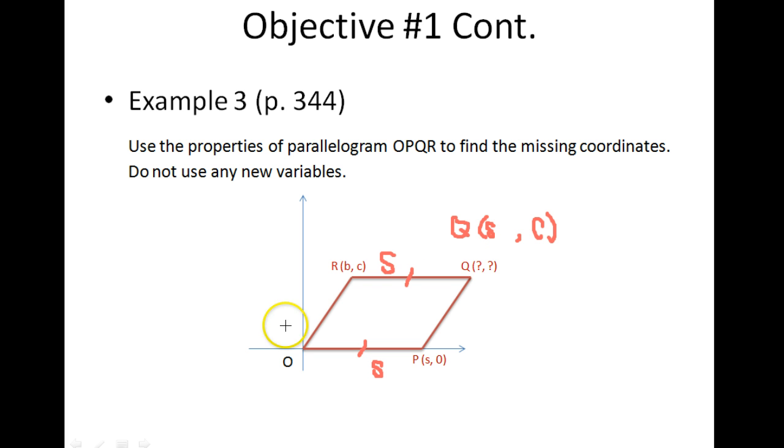So we know we're going to use S. But in addition, we also have to take into account all of the space between the y-axis and R. All of this space right here. So in order to do that, we need to find the distance between the y-axis and R, which is already given to us in the x-coordinate B, the distance from the origin to point R right here, is going to be B. So then we just have to add this total plus this total of distance. So our x-coordinate becomes S plus B.